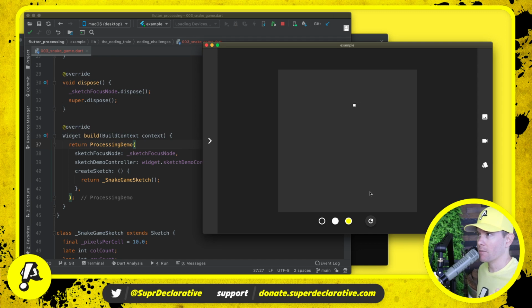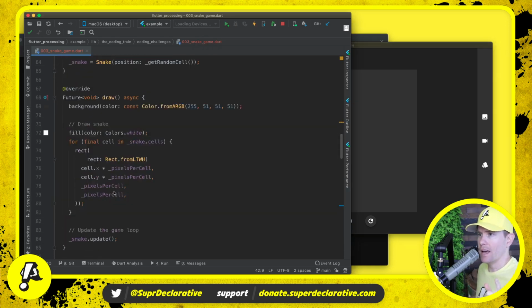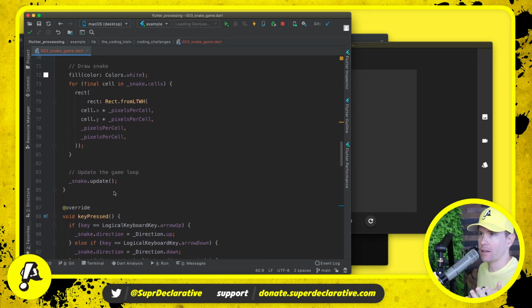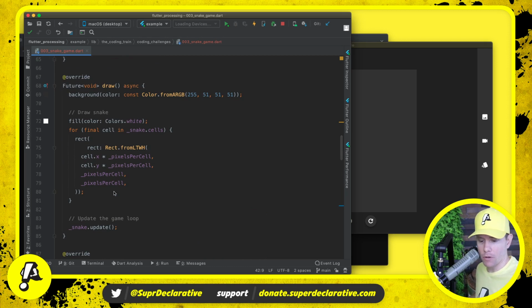And I can verify that when I'm going up, I can't press down. When I'm going left, I can't press right. So I can only change the head direction left or right in the direction of motion. Okay. Well, now this also opens up the ability for us to create one of the end game conditions. If this snake goes off the screen, then we'd like for the game to be over. We can do that check, I think, in the draw method.